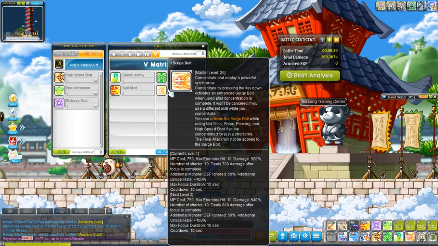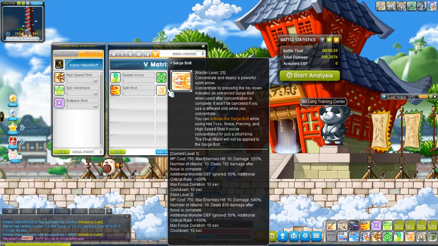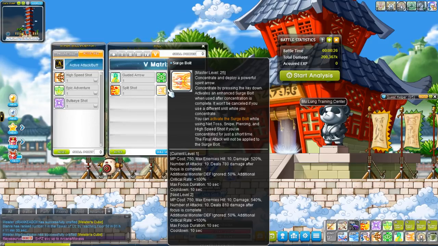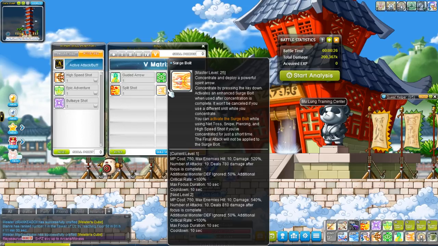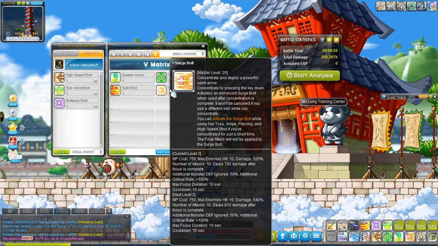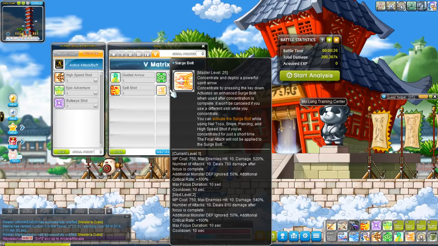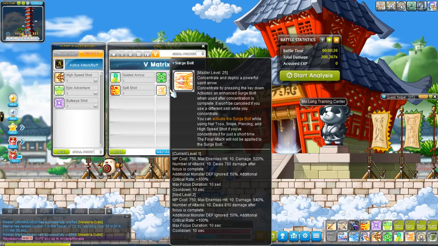So the skill does 520% damage, 10 times to a bunch of enemies, and then if you have it fully charged, you'll see the animation changes when it's fully charged. It then does 780% damage. It has 50% extra enemy defense ignored, as well as 100% crit rate.